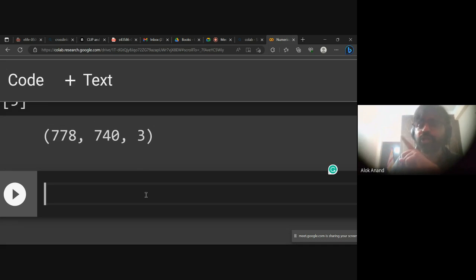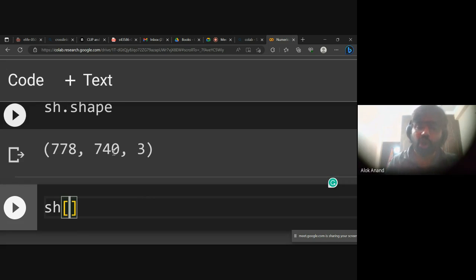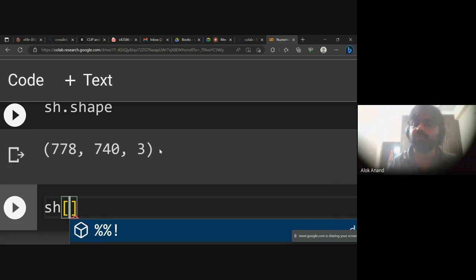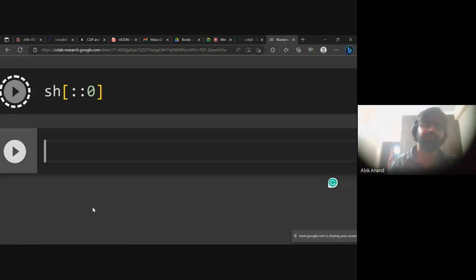I have already taught you how to access the data in a list or a matrix. So see, if I want to fetch all the pixels, but of the 0th channel only. So there are three channels. So row, column, and the channel number. So channel I will give it 0.